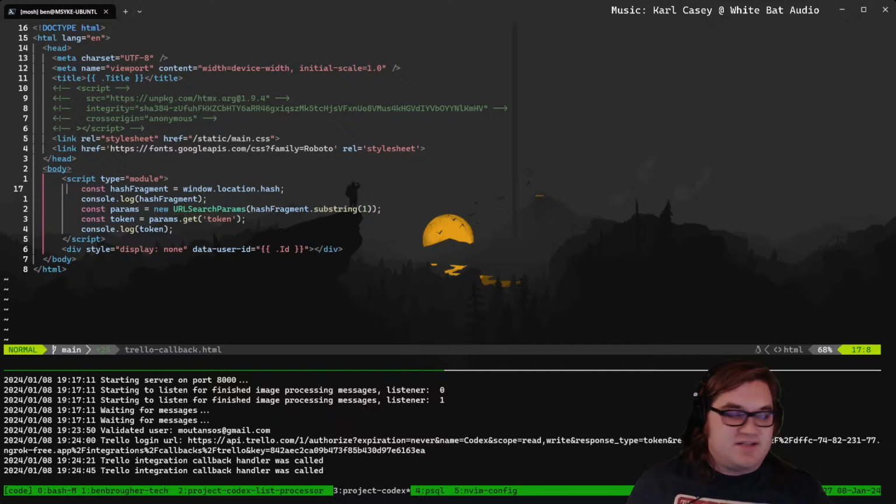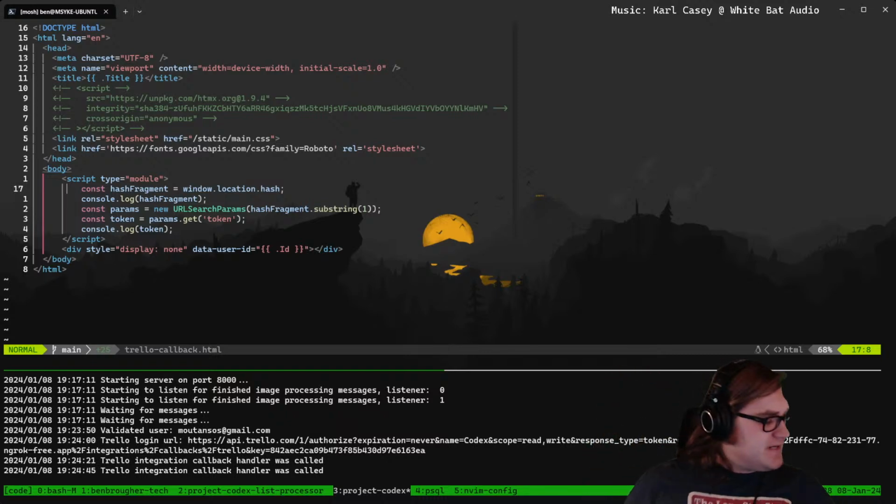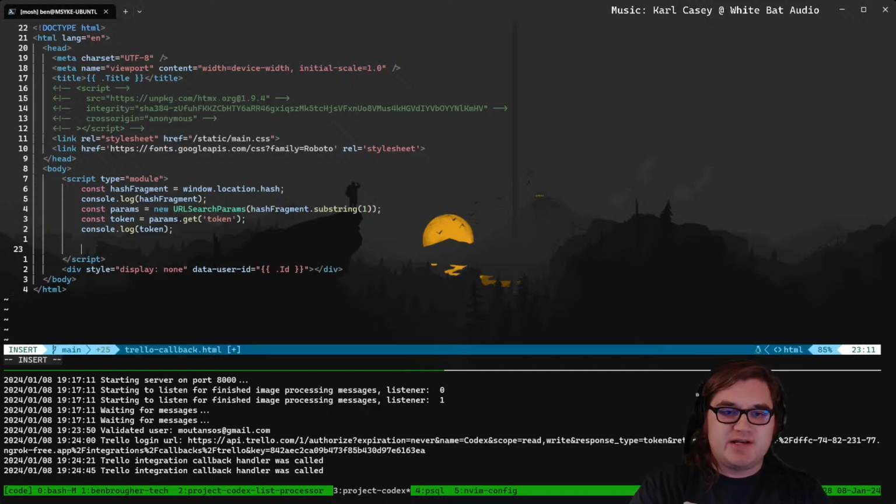So we gotta figure out how to do that. I'm successfully parsing it out of the request here. It comes out of the fragment. But we need to do something with it now. We need to send it back to the server somehow.